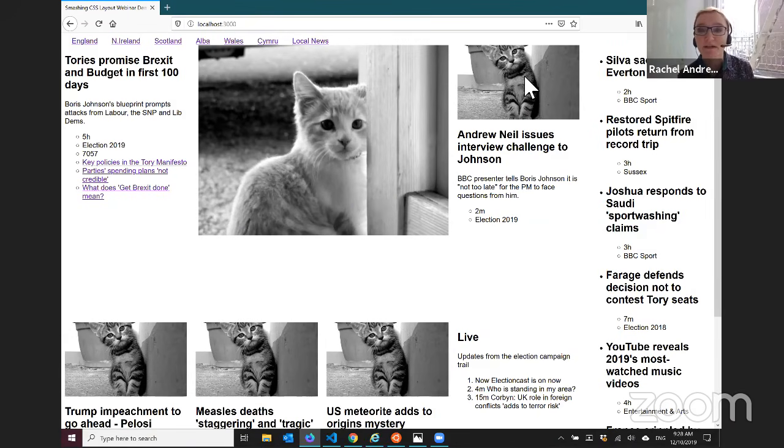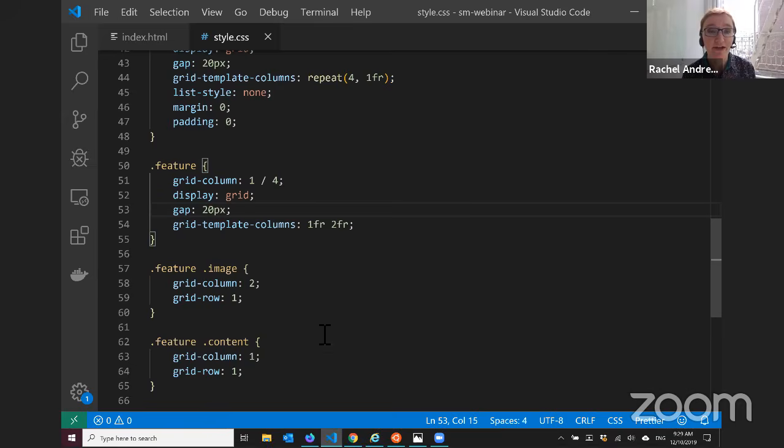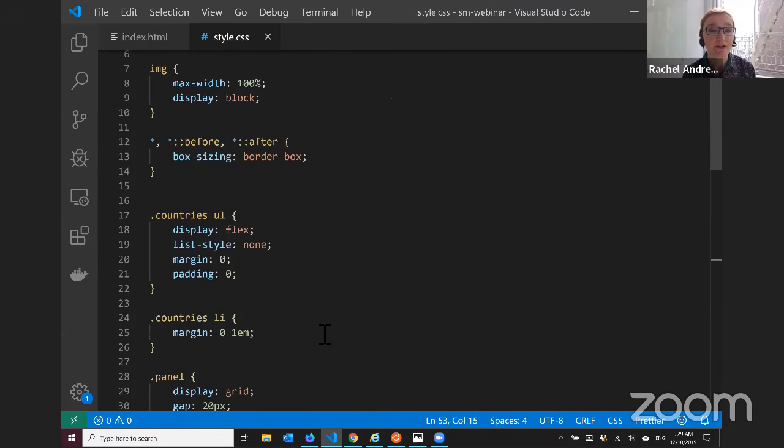This cat's got a very sad little face. We've got the content here, and we've got our image here, and that's spanning over 2 tracks. We've got the next image, because once we've placed this item, because we wanted this item to be in a specific place on the grid, the grid continues to auto-place the rest of the items. So it's just carrying on with the items. The next one appears here, and then this one, and this one, and so on. I think we could probably do with a bit of padding somewhere to push that off the navigation. Maybe we'll put a margin on the navigation, wherever that is.